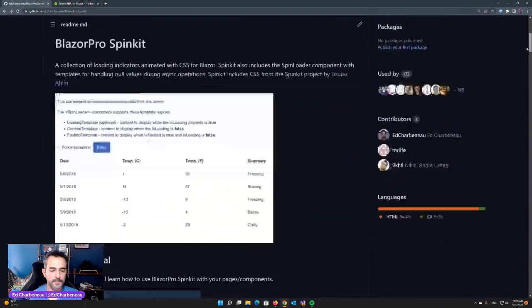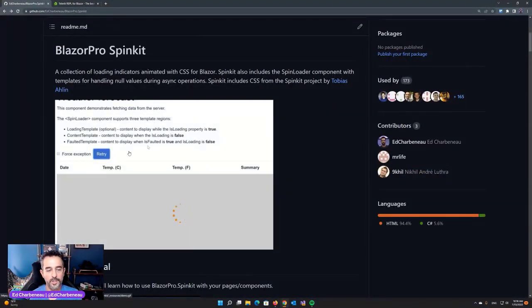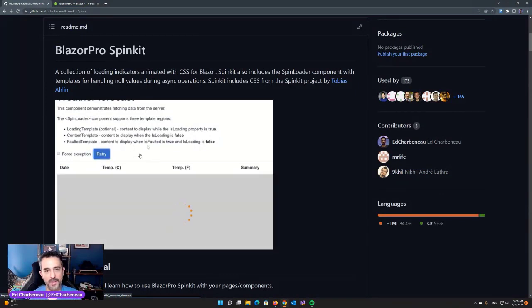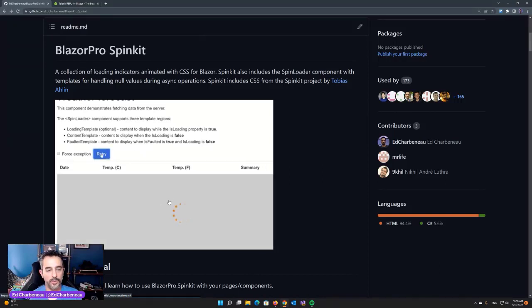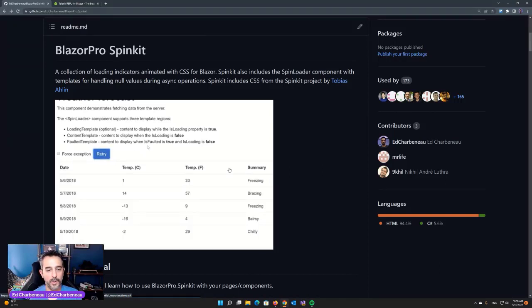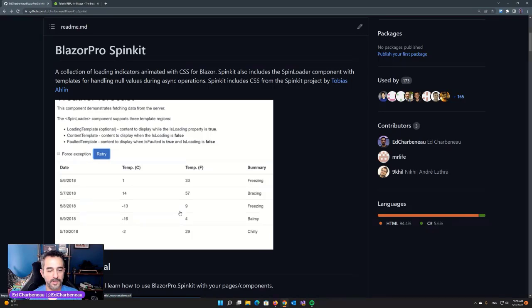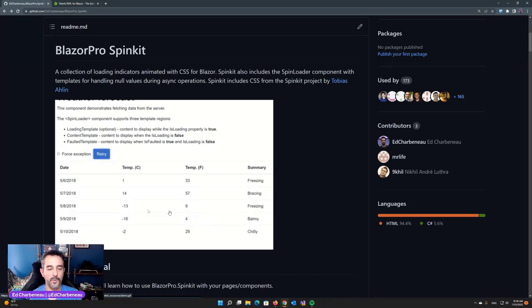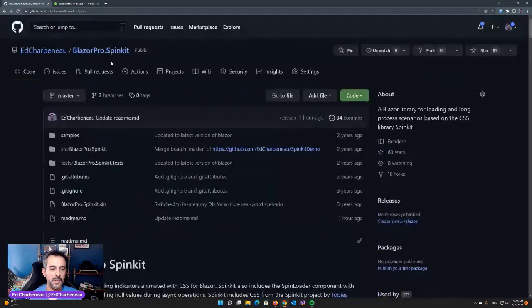Now, that more complex scenario is what you see here in this animation. So this uses all three of the templates, and this shows kind of a faux data grid as it loads with no rows in it. It's loading with the spinner centered inside of it, and it's kind of grayed out the area there. So that's the full loading template. And that's essentially what SpinKit does.